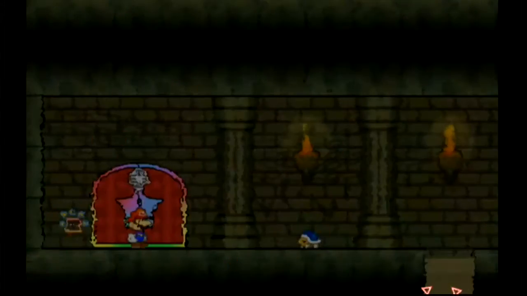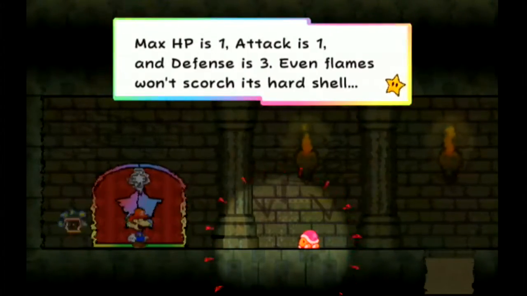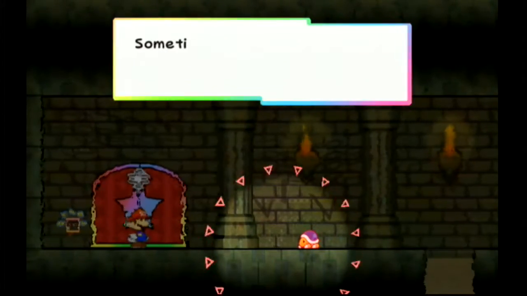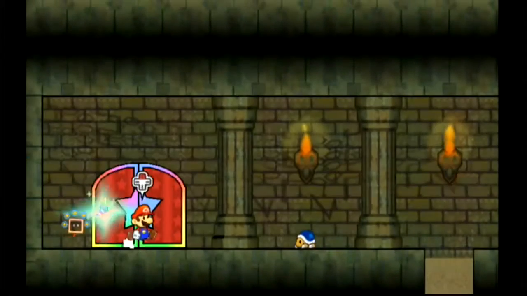Oh, and we have a new enemy. This is, oh man, I forgot what these are. Yeah, a buzzy beetle. They're tougher than they look. HP is 1, attack is 1, defense is 3. Even flames won't scorch its hard shell. Sometimes they cling to the ceiling and drop down on your head when you walk by. Not very friendly, Buzzy. Shame on you. I feel like that's a reference.